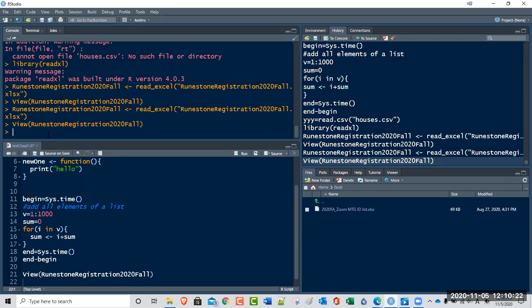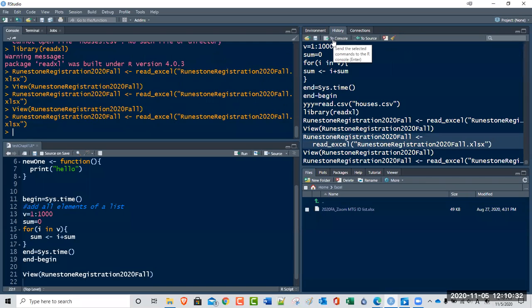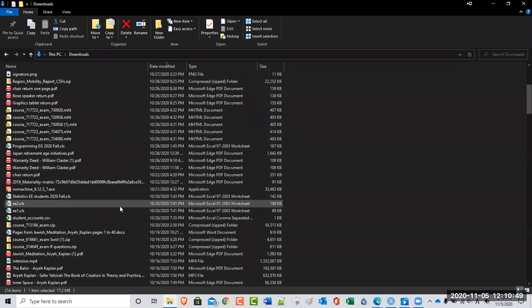If I want to send it to here, let's say I want to send this to here, then I would just send it to the console like that. So this is just a way, sometimes this is nice to have the history of everything you've typed right in here.